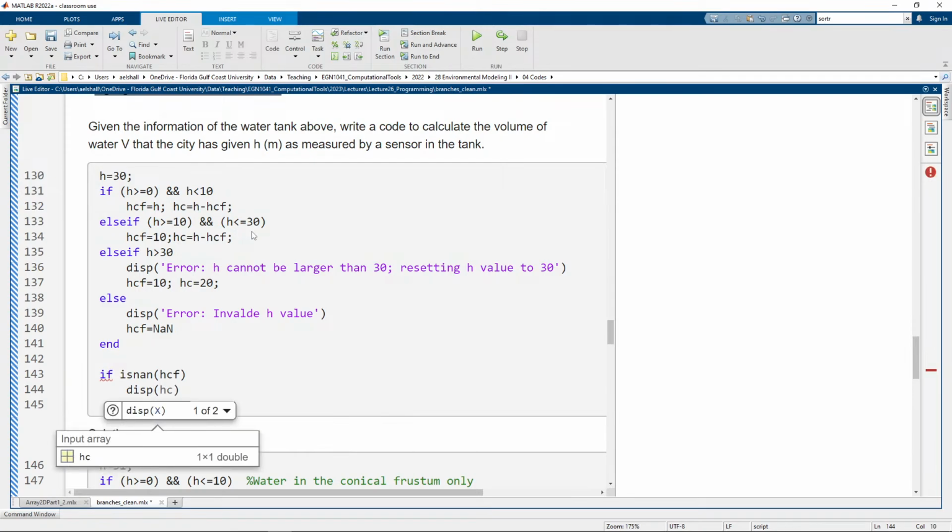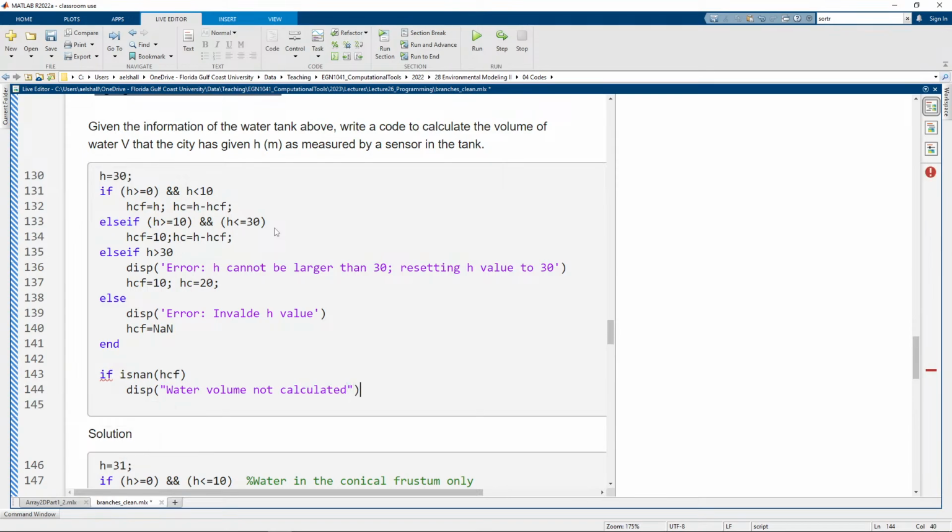What do you want to display? We want to display an error message, like we can display water volume not calculated.